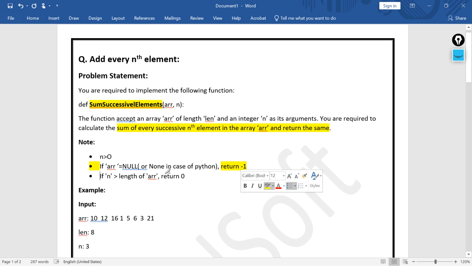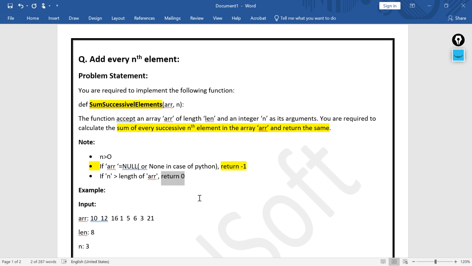These notes are really very important when it comes to hidden test cases. I suggest everyone reading the questions to read the notes properly so that you get an idea of how to design the code. Also, if n is greater than the length of the array, it must return 0. That means the length of the array and the n given are not appropriate, so I have to return 0.